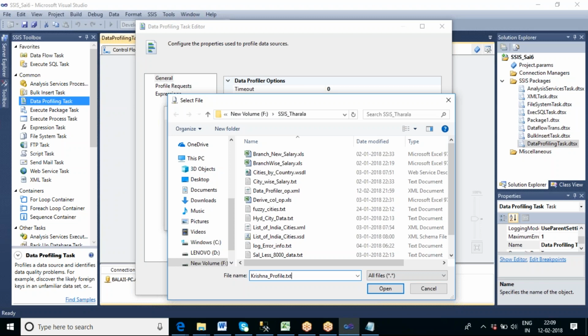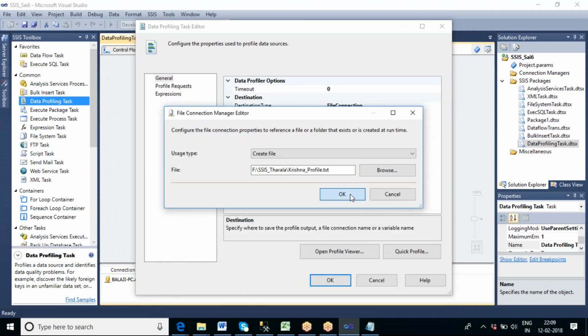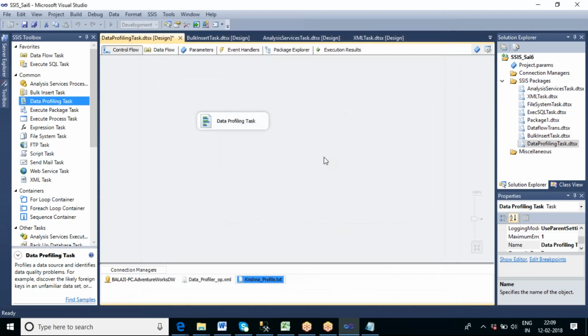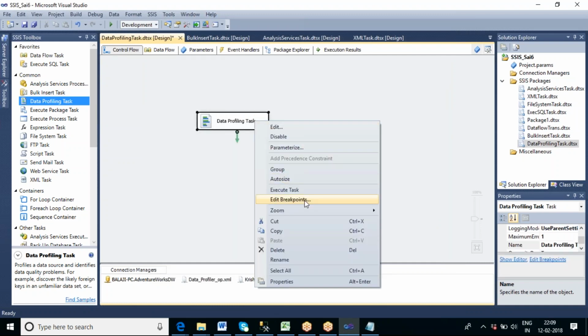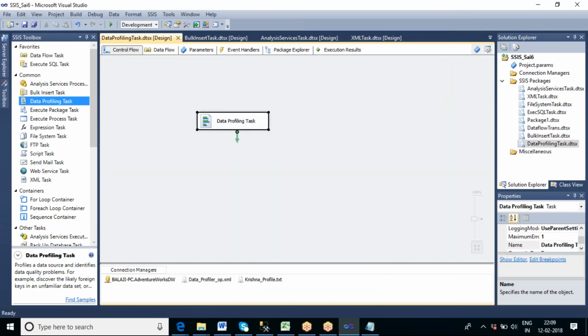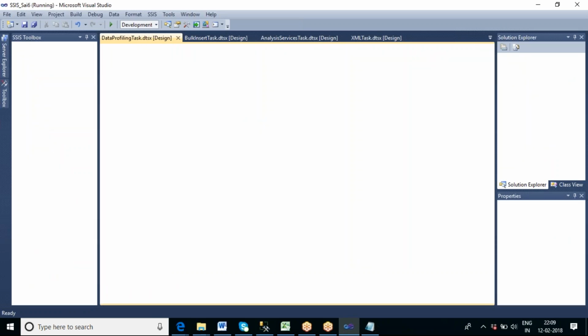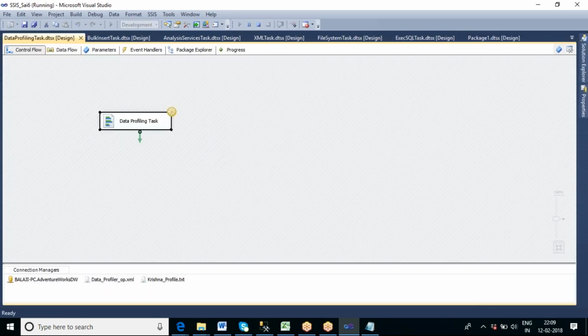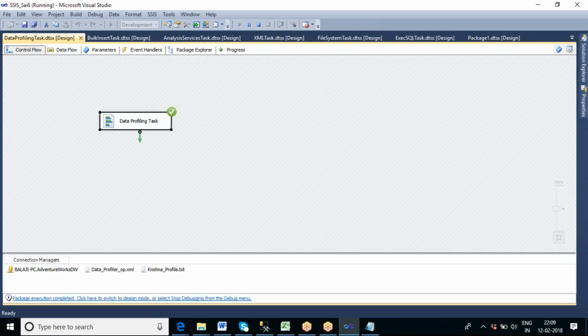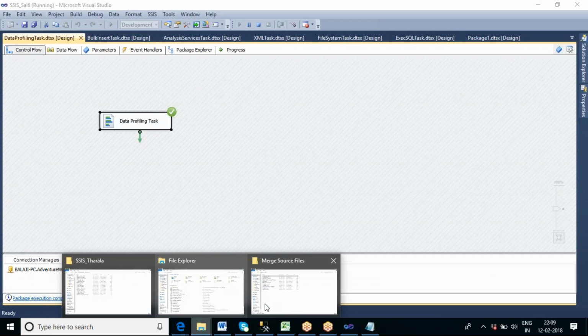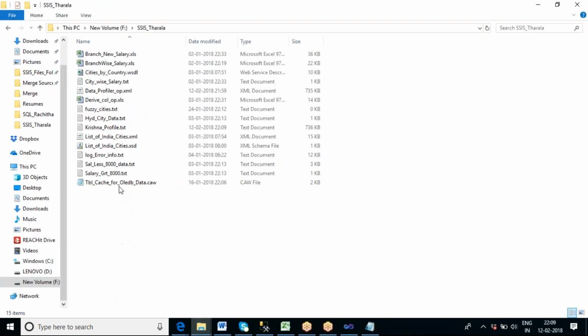Okay, I'm saving to the text file. Now let us go and see. So it has stored the data in a text file also. Now you can see the profile.txt file is also there. Now let us go and view the data profiler view.